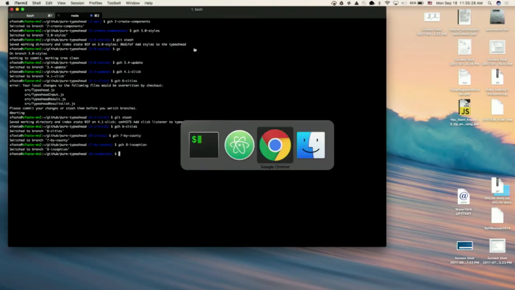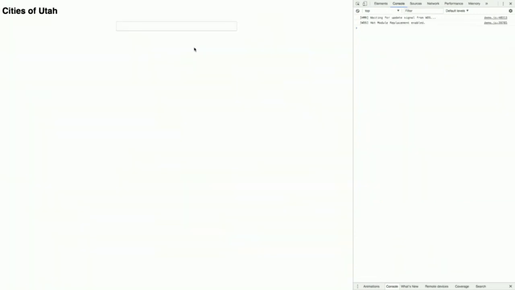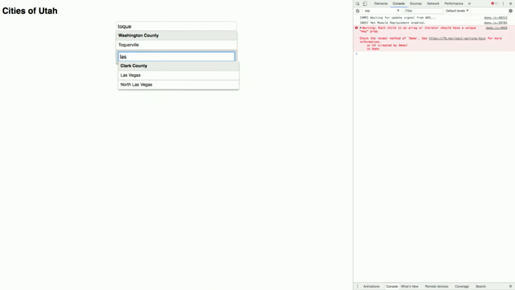Okay, so let's see how this thing works. All right, Tokerville. Okay, let's try a Nevada city instead. You like that loading spinner, right? Okay, and it just works. So again, this is a contrived example. You probably don't want a TypeAHead inside of a TypeAHead result and another TypeAHead, and just keep going. If you go far enough, then you go into limbo, but you probably don't want that, but the idea is still there.